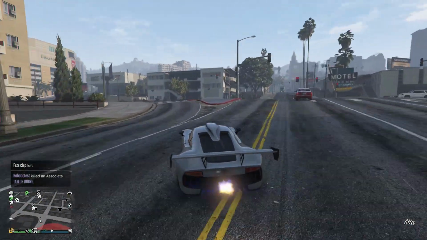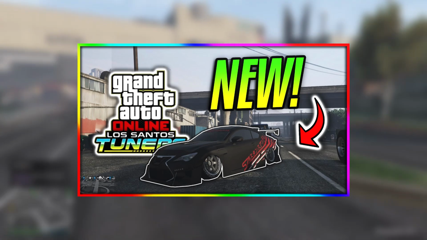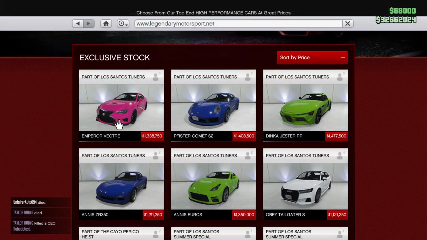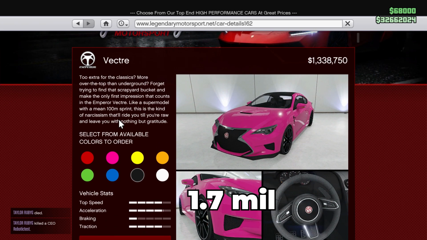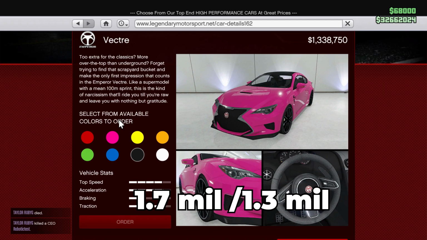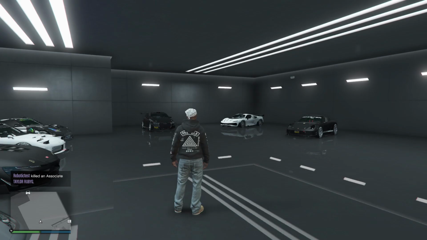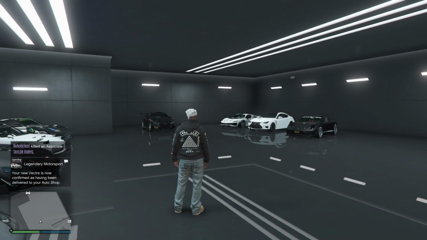In this GTA Online video I'm going to be showing you guys the new Vectre. Now this vehicle is a part of the new tuners update. You guys can pick this vehicle up for a price of 1.7 mil, or on the other hand, you guys can pick this vehicle up for a trade price of 1.3 million. Another thing to keep in mind guys if you are buying this is the fact that it is a sport car. But now that I've got the vehicle, I'm going to be customizing this in my auto shop.